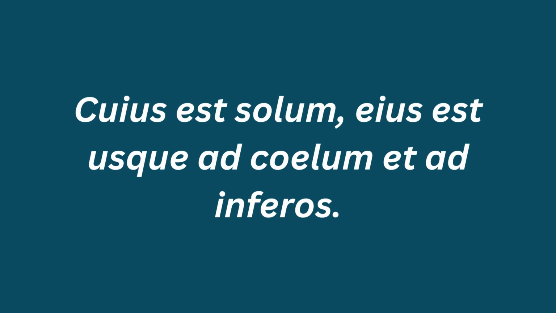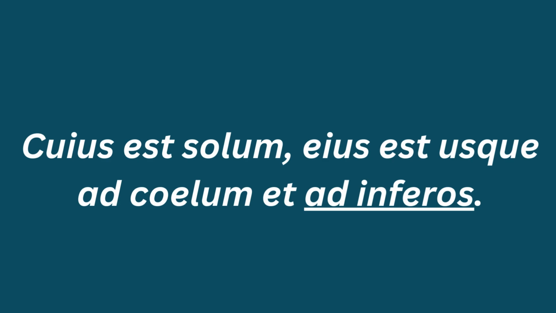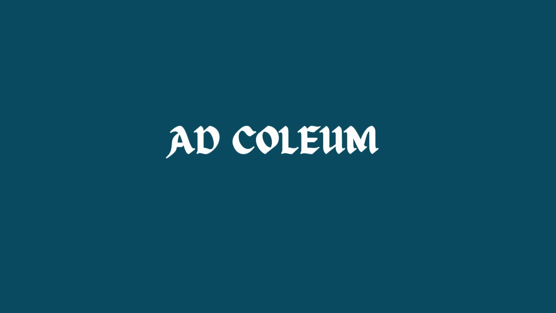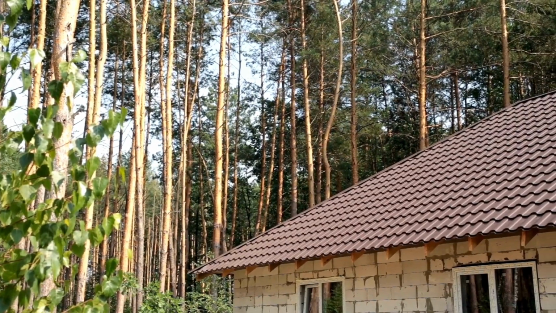Now friends, this maxim has two main components, ad coelum and ad inferos. Now first let's have a look at ad coelum. The ad coelum principle states that when a person has rights to a property, the title to the property also includes the rights to the space above the property.